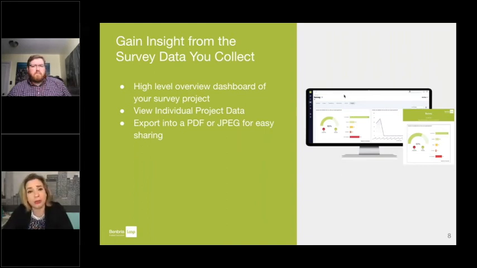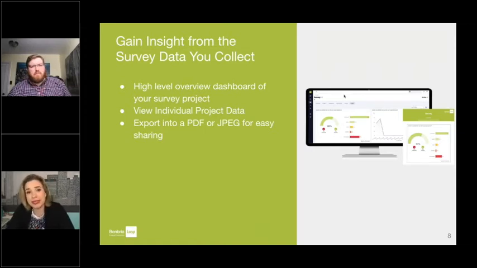With our survey project insights, it gives you the opportunity to have a high level overview of the dashboard of your survey project. So you'll be able to look holistically across your entire survey and see what the feedback you're receiving on that specific survey. If you have a survey that you're evaluating the cafeteria and the actual dine-in scenario, then you'll be able to know just how that dine-in scenario is happening. So this individual survey project data will give you that deep down information based on those questions that you're asking.